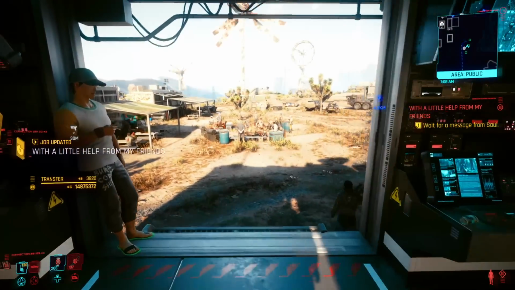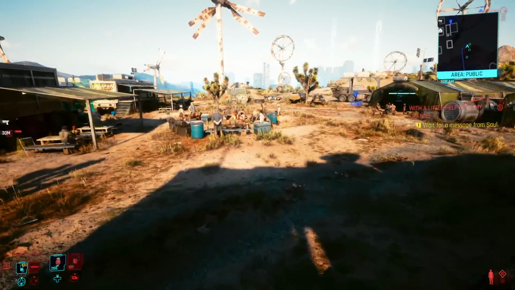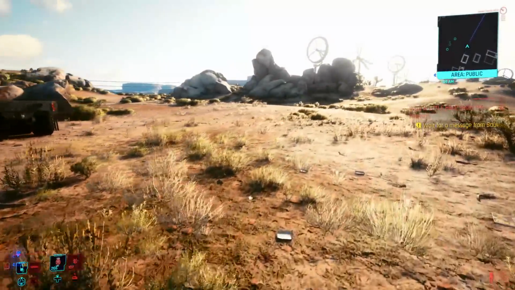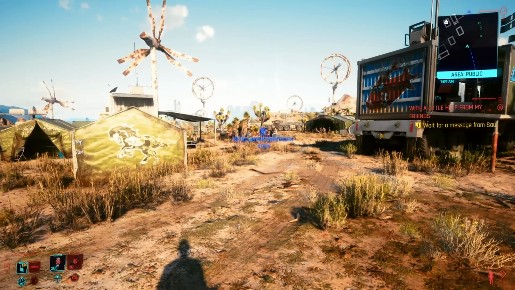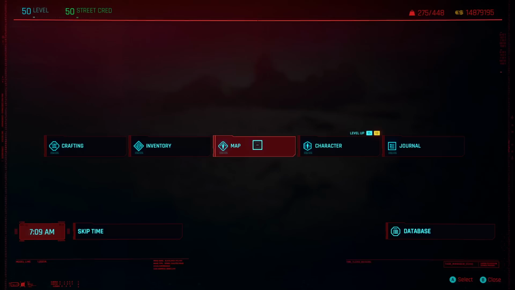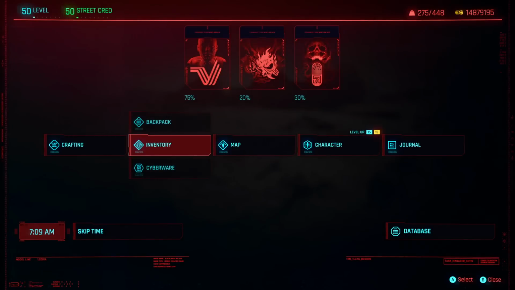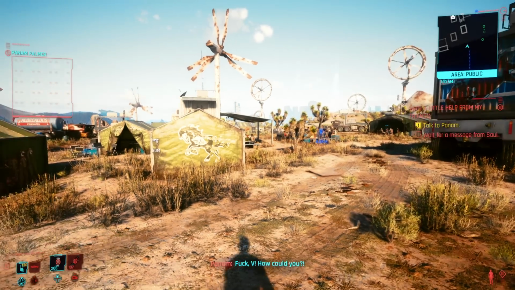All right, so now the interesting part. It says to wait for a message from Saul. We have to do something specific to actually make that message happen. So before we can get our message from Saul, what we're going to need to do is actually just skip 24 hours here. And we're going to get a very angry call from Pan Am.